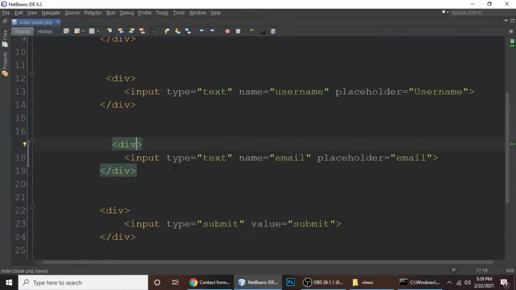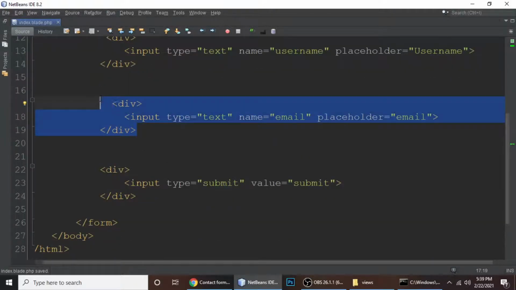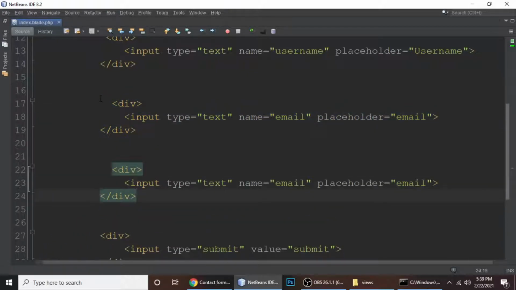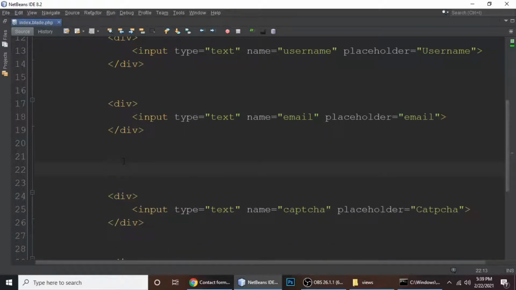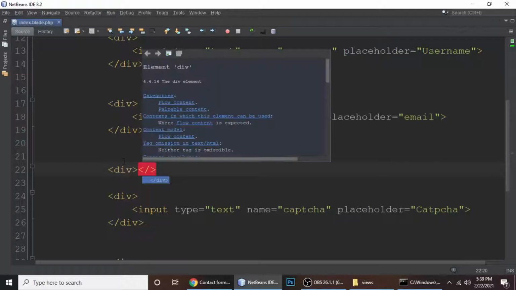And this is for the captcha. We haven't created a captcha yet, so this field is for the captcha: enter captcha code. Below this we need to make one more div, and div should be closed.